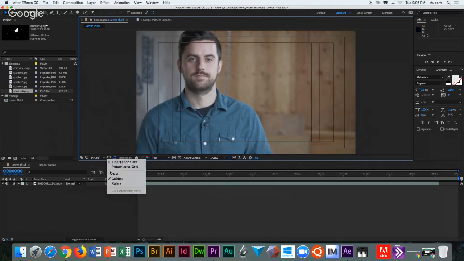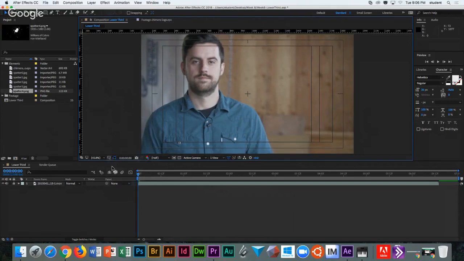You can also put in a grid. Whoa, that's kind of crazy. I wouldn't put in a grid. You can put in rulers to drop guidelines like you would in Photoshop. So if you wanted to use invisible guidelines to help you place text in a certain area, you can always do that as well.